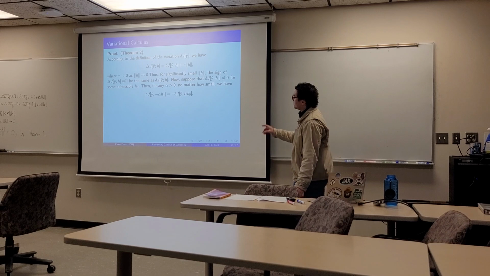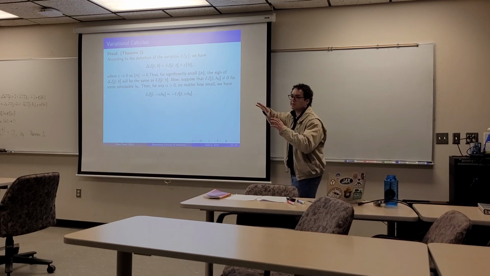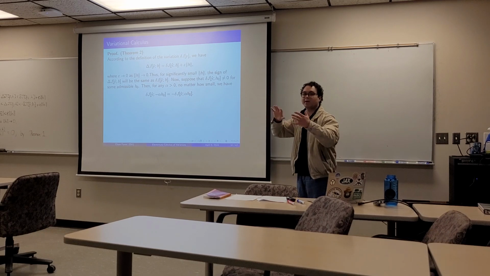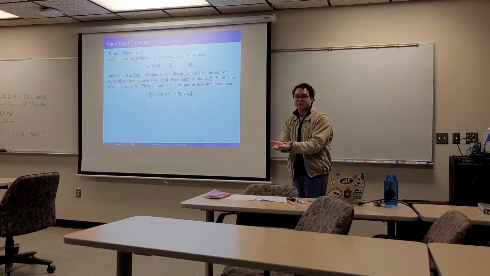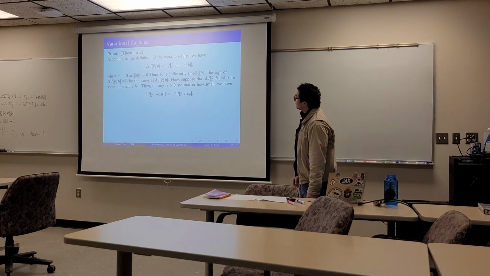So we have that for really small norms of h, the sign of this increment will be the same because it's at an extremum, right? So if we perturb it away, the sign stays the same. If you're at the bottom of a bowl, you're always going up in any direction, and vice versa.